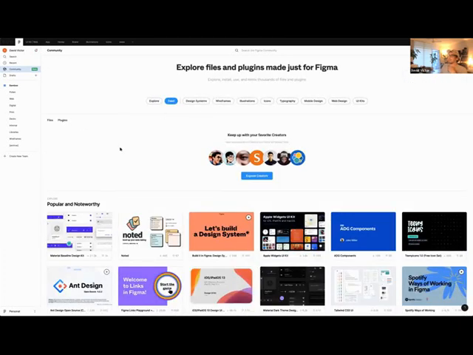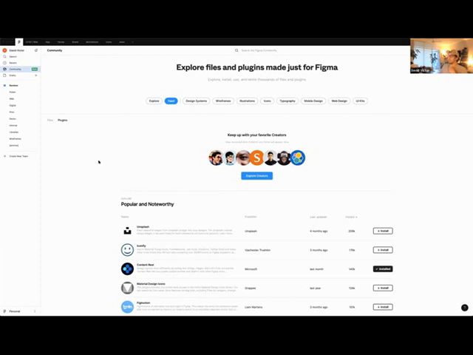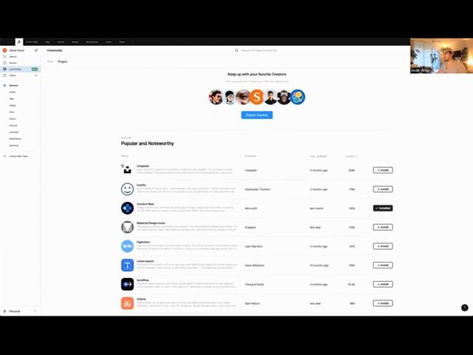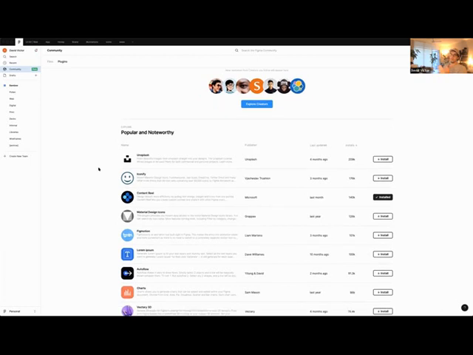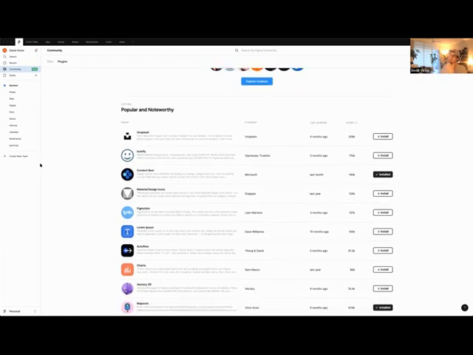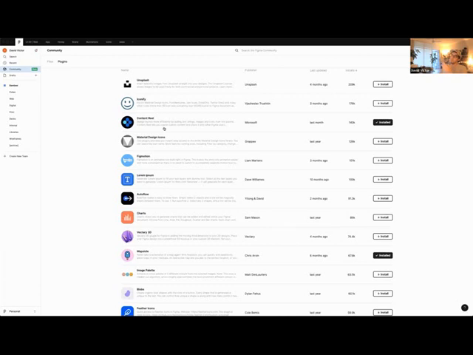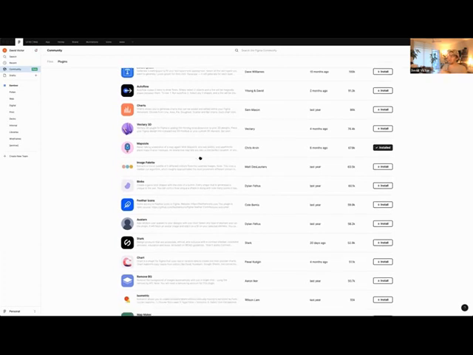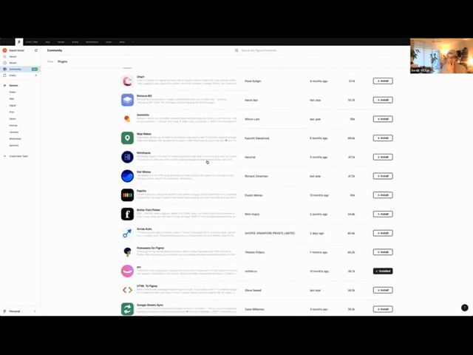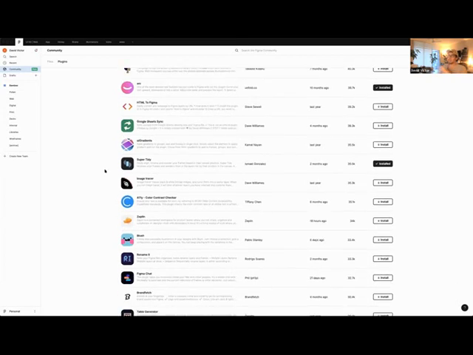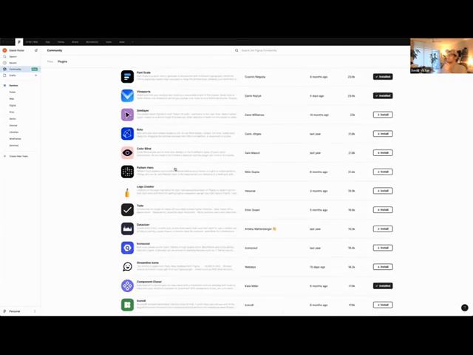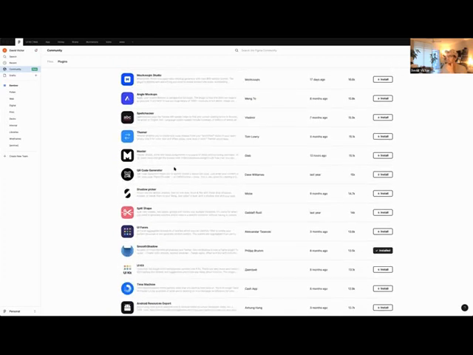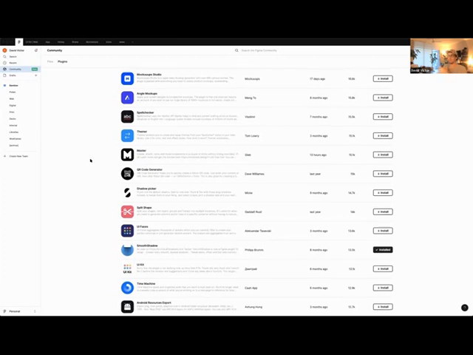Also plugins, right? So we'll switch here. Just said it was fast, right? So plugins, all the plugins that you would assume were available in Sketch are also available for Figma now. Unsplash images, Content Reel, which I'll give you guys a demo of here in a bit, Wormhole, put in charts, add a map, avatars, all these different things that are not only actively maintained, but wide in breadth. I mean, this goes on forever. If there's something you don't think you can do in Figma, there almost assuredly is a plugin that you can do it with.